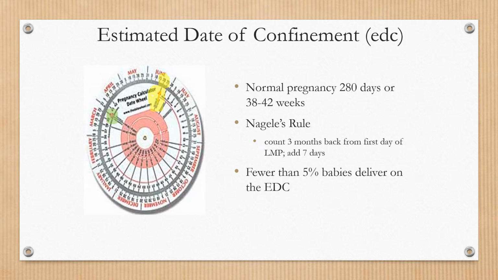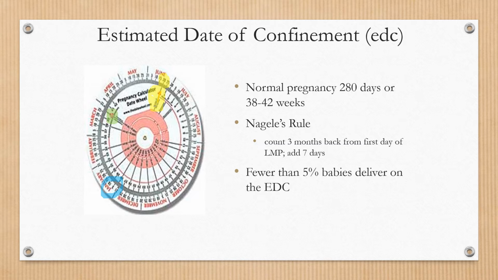Now I can do this in blue right here, right at January 1st, and it's going to tell me that she's at about 22 weeks along. And I can tell you how far she's along at any date along this wheel area. So it gives me the ability to calculate her due date as well as tell me how many gestational weeks she is.